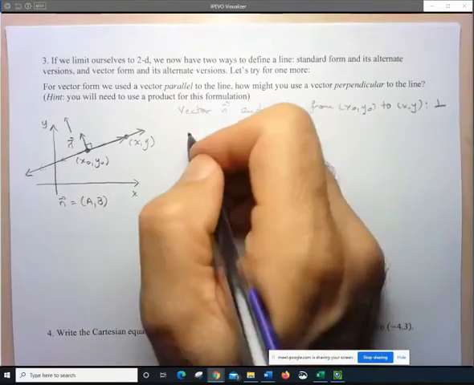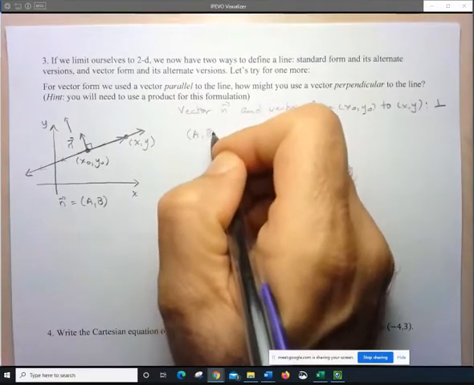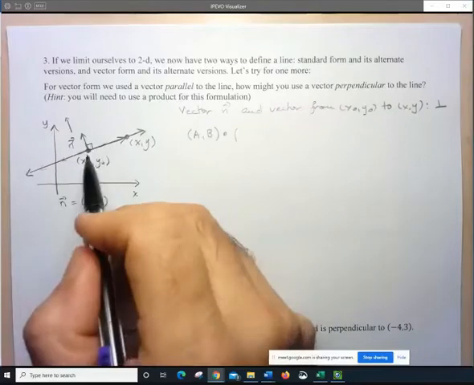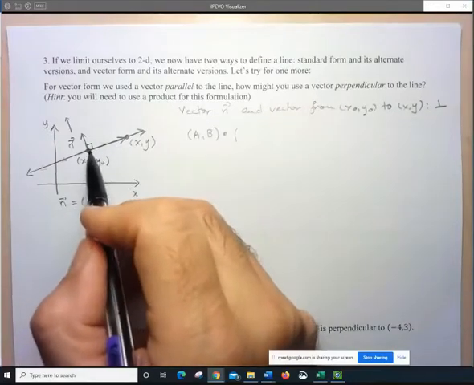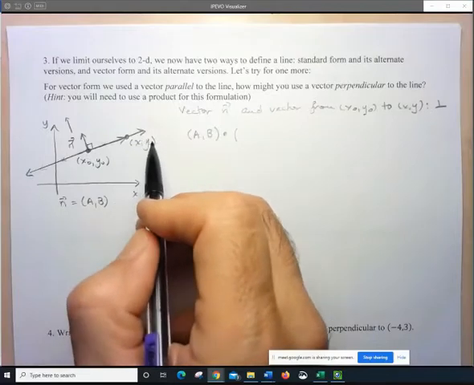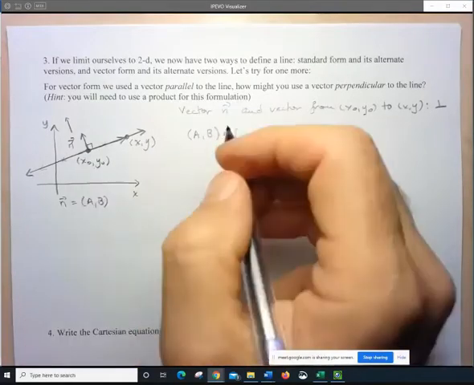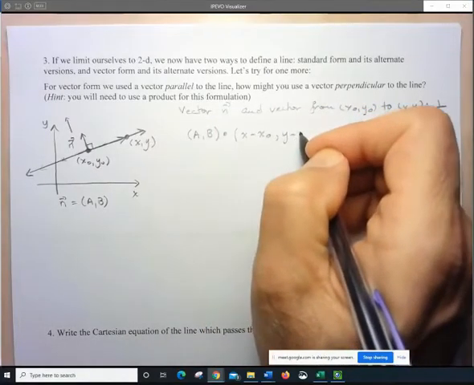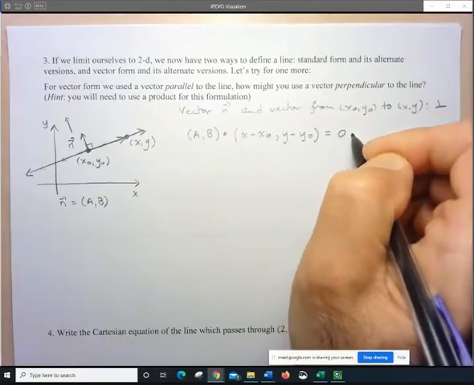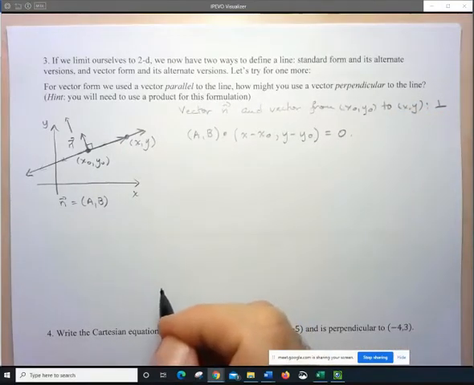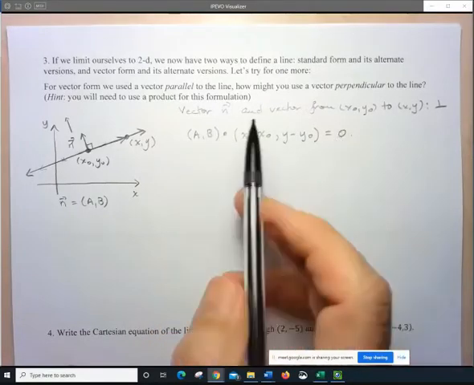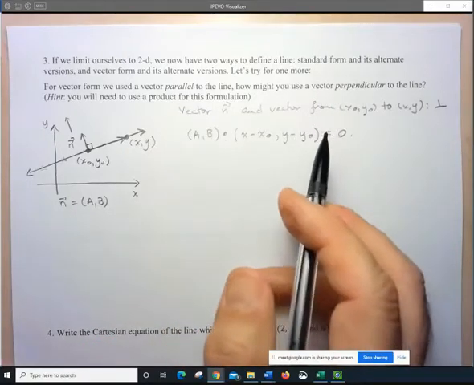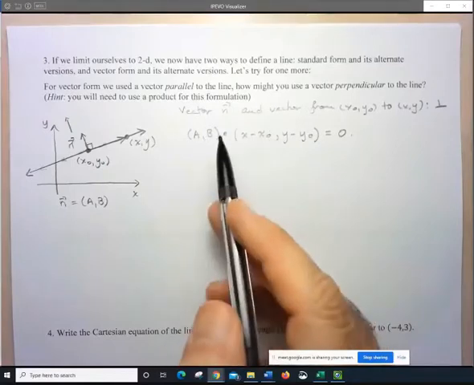Okay, so what we have here is that the vector AB, which is the normal vector, dotted with the vector joining these 2 points. Okay, notice how I chose to go in this direction because I'd like the variable to come first, since it's second minus first. So this vector is going to be x minus my given x value and y minus my given y value, and it has to be equal to 0. Okay, and this in principle would be a reasonable equation for this line. It's what we call the Cartesian equation.